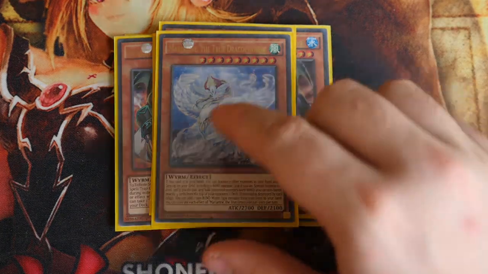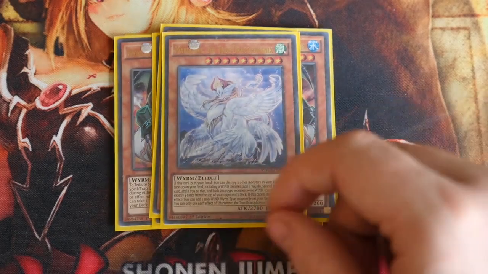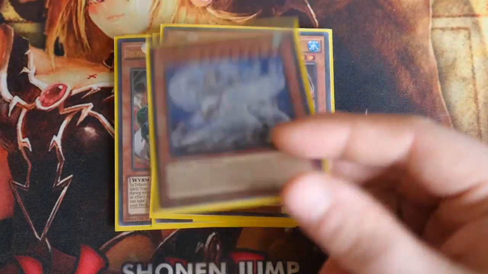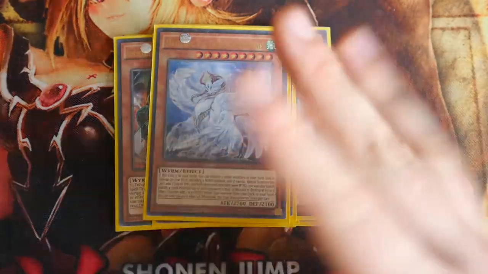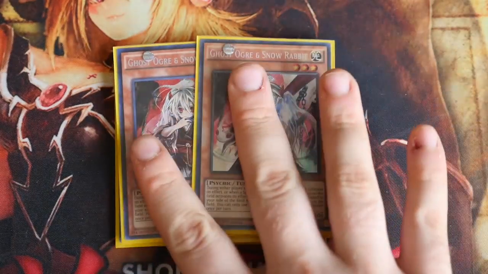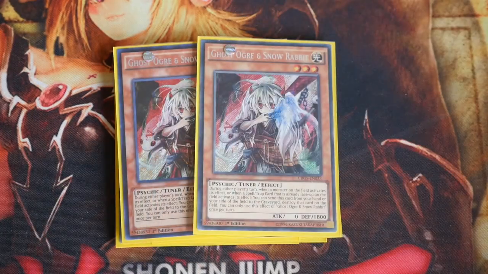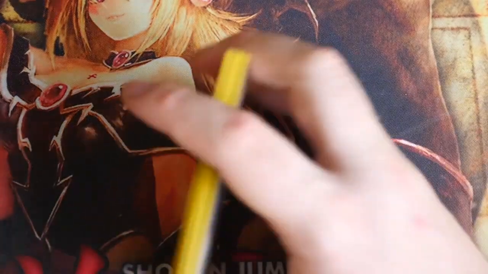I only really pulled off her effect once, which is basically you pop her with Diagram and then you get a double search. But she bricked me in one game, and she also helped me win the second game. So she's a 50-50 card, but I might take her out. I also main double Ghost Ogre and Snow Rabbit. These can be any hand traps you want. These can be Ashes, DD Crows, or Droll and Lock Bird if you wish. But a very, very small monster count, and you soon see why.